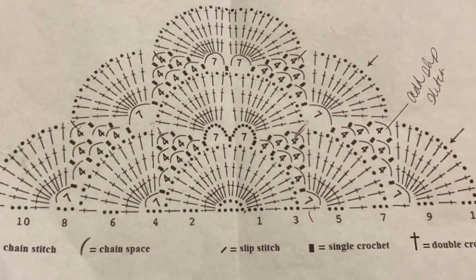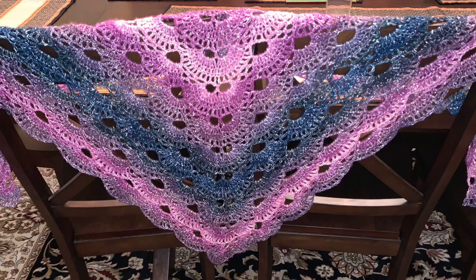As I mentioned earlier, this was a bit of a challenge for me, so I hope this video assists you in making your virus shawl.